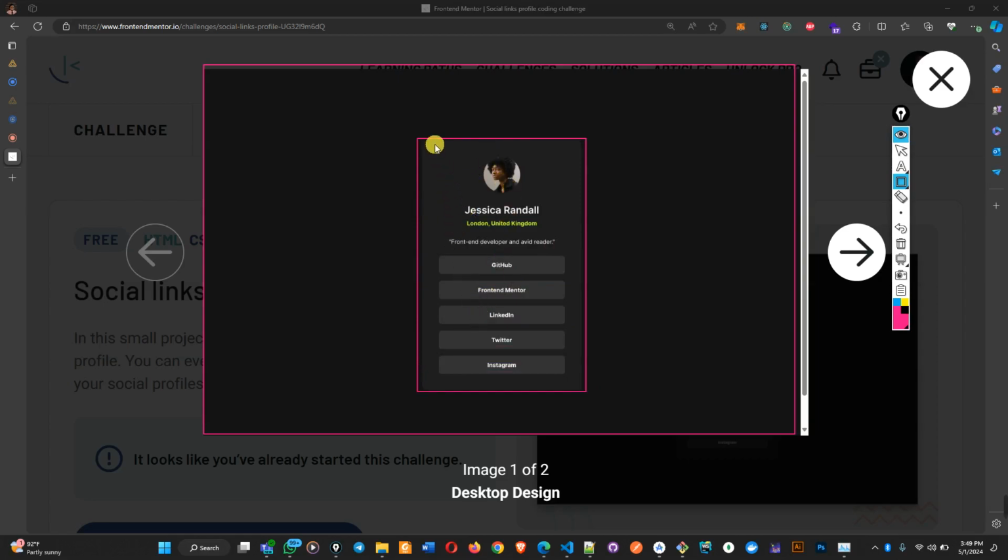So I'm going to separate this container into two items too. One is going to group all these items together, and another is going to group all these items together. So this is how I'm going to structure my HTML.